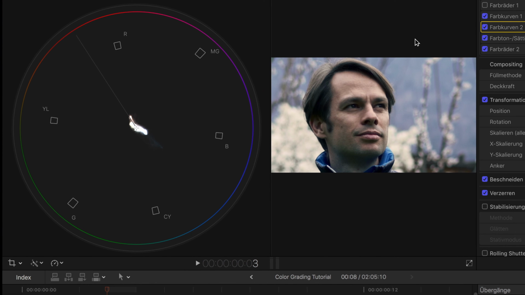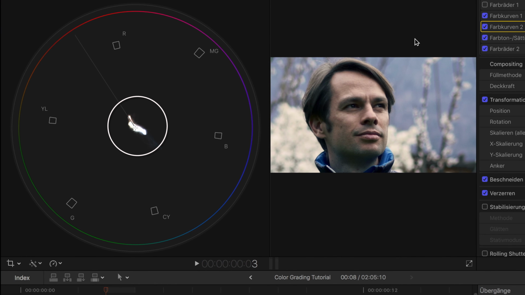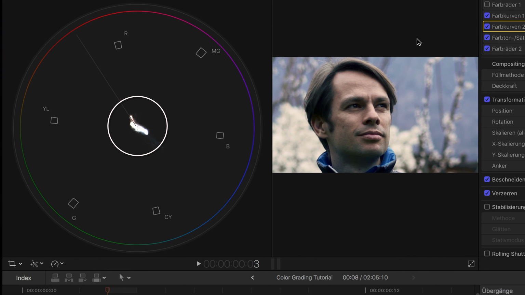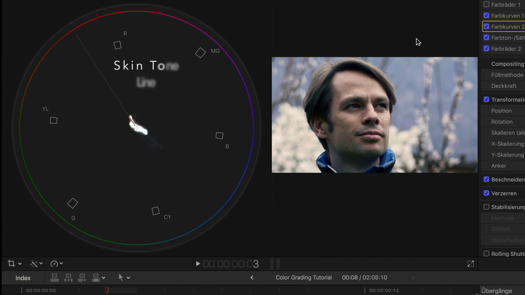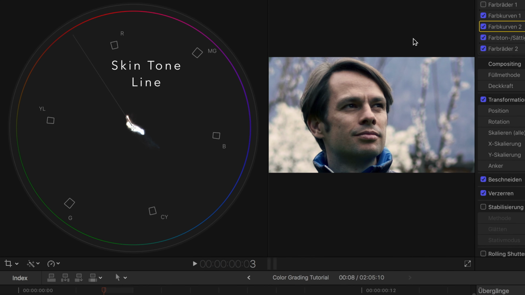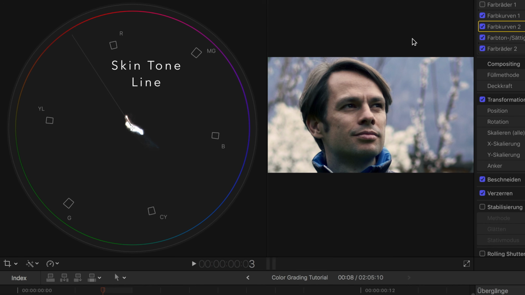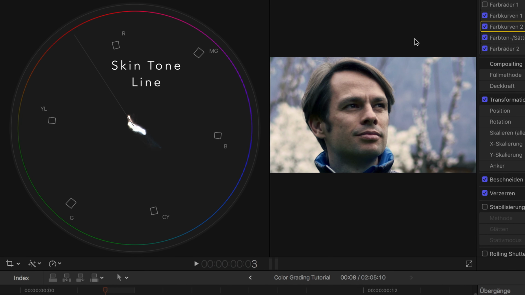Here too, a color wheel is shown. The further you move away from the center in the vectorscope, the more saturated the respective color is. What is of interest to us is this diagonal line. It shows exactly the color range on which our skin tones should be located. So if you use an image with skin tones, you will see immediately if the color of the image is along the diagonal line. If that's not the case, you'll have to do a little more work.